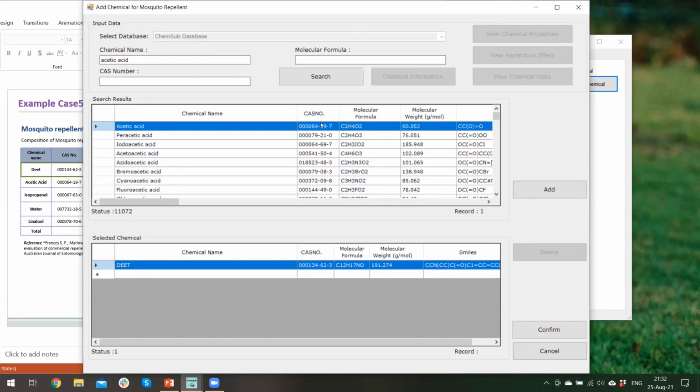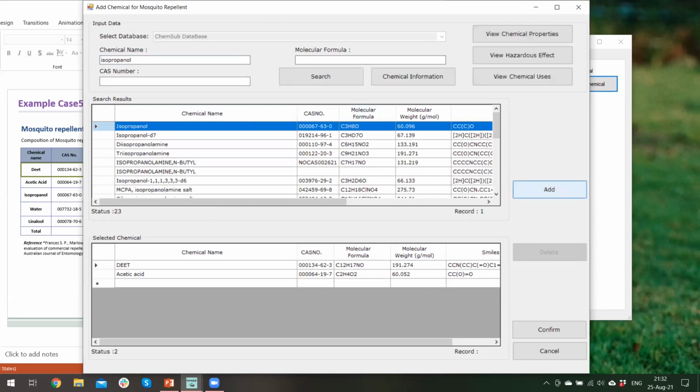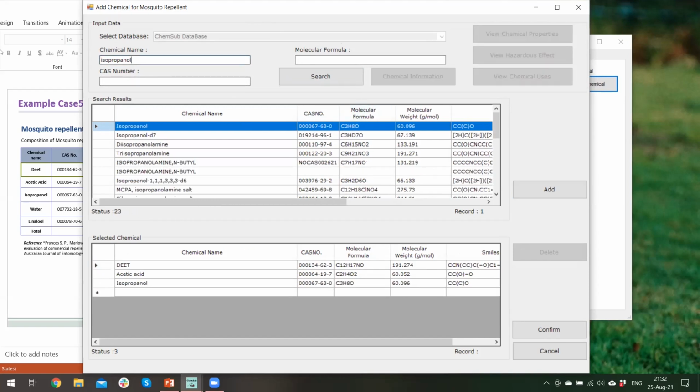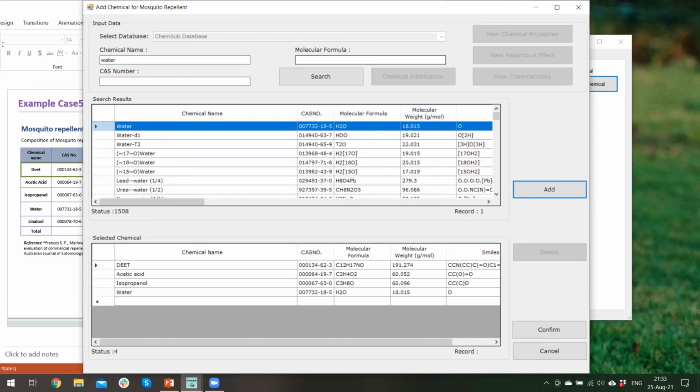Next, we will go to isopropanol. Then add, and then water. And the last one is linalool.